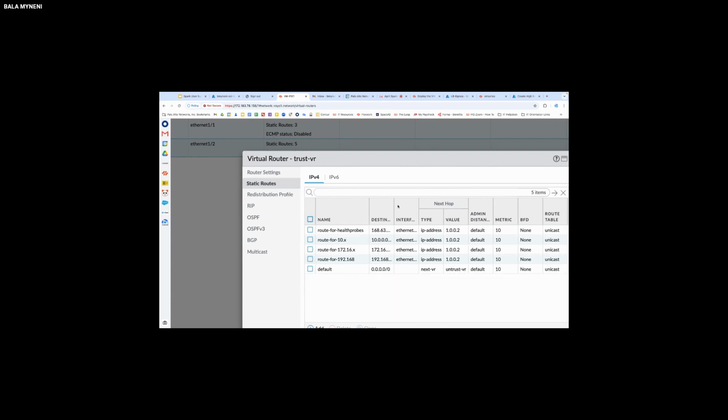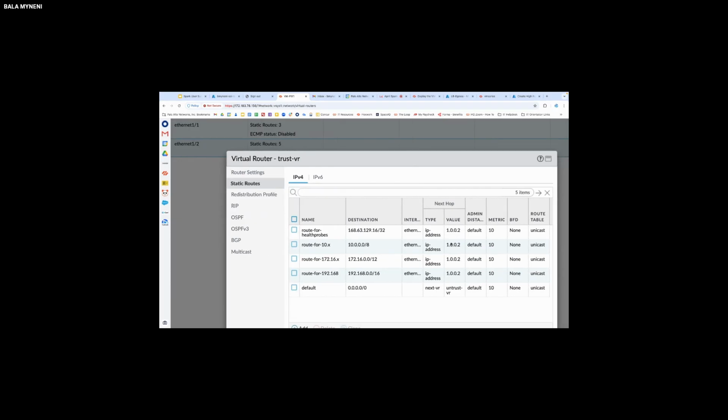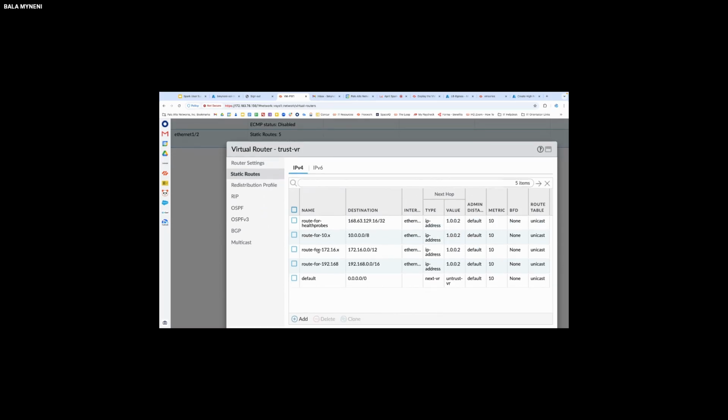For example here, for your application VNets which are coming from 10.0.0.0/8, we send it to the next hop as 1.0.0.2. This is a floating IP which we assigned for the MAC address of the next hop that we wanted to send to, which is the load balancer here. With the help of these routes, pretty much all of your RFC 1918 traffic would be routed via the firewall back to its destination.